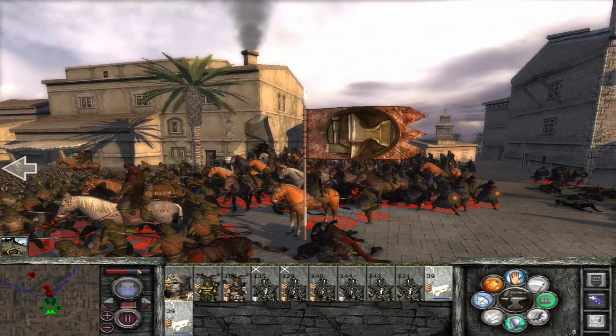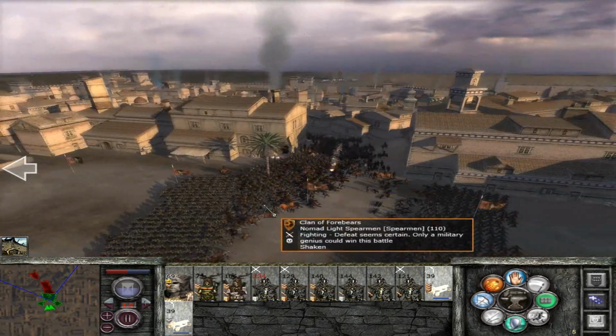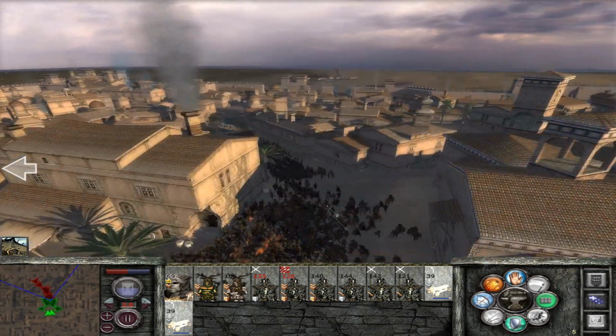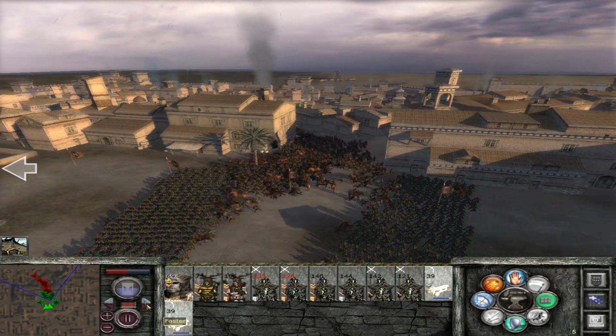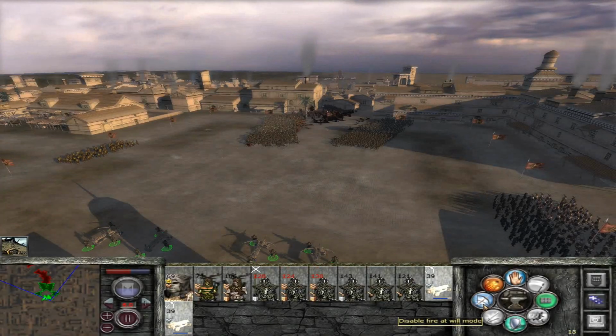So keep focusing them down with my ballistas. Number-wise, 4-12. That is not bad. As soon as their general's dead, though, I think they will start breaking, because a lot of these guys are wavering already. This is led by a captain. So I'll just trust in my ballistas and see how well you guys can do if I leave you here for a little bit. And he's already running.